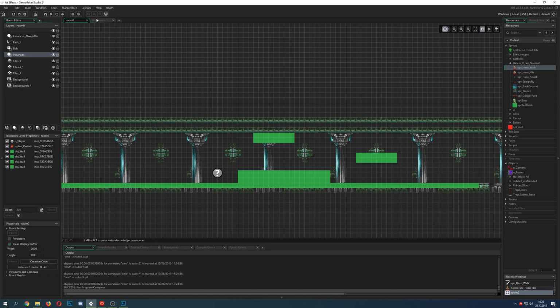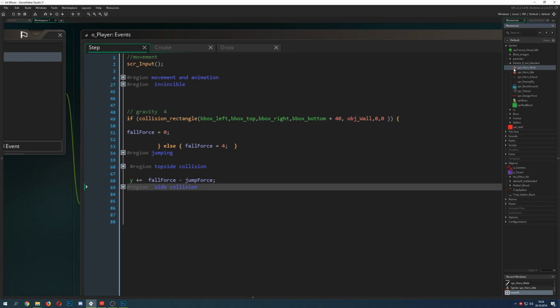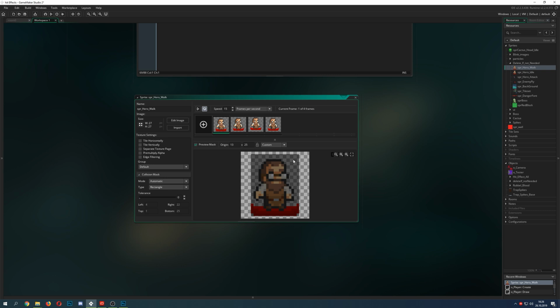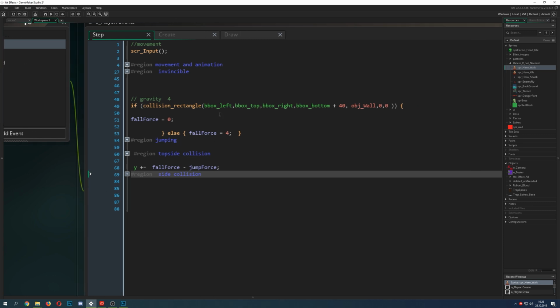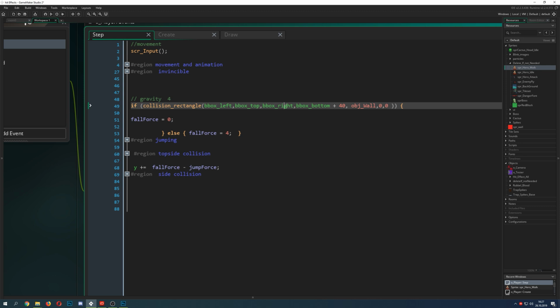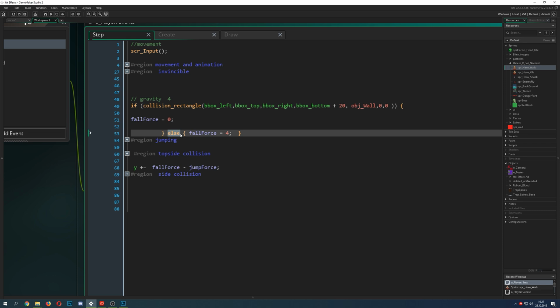So let's get into the code and how that works. Basically you're checking for your bounding box, and if you don't know where your bounding box is, just go into your sprite, collision mask, and this is your bounding box. Those are the 4 points of your collision, and there you can read it out. Here we say, all right, our normal bounding box: left, right, bottom, top. And then this is where the magic happens. From our bottom point, let's hover 40, or I don't know, 20 pixels. And if there is a collision, we just say, all right, no falling for you. And if there is no collision, else, let's keep on falling with 4 pixels per step.